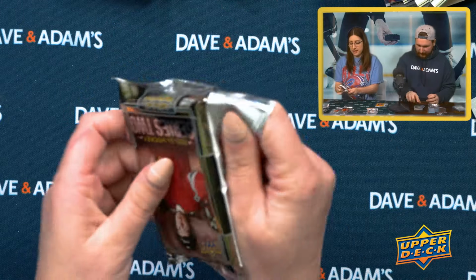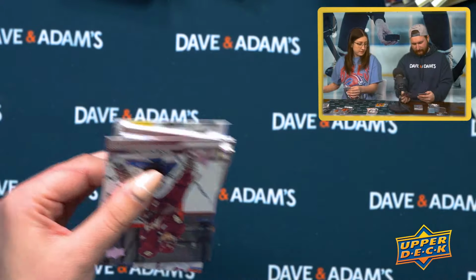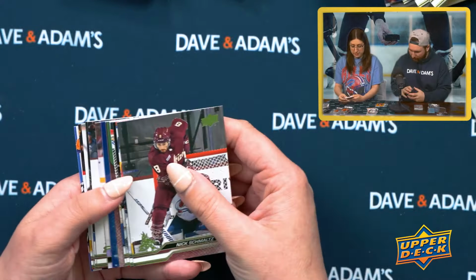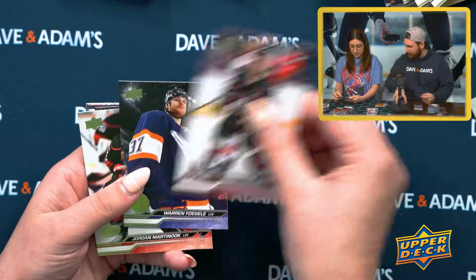Four more packs to go. Give us one Connor Bedard. So you got one, two, three, four, five. Yeah, so you got one more incoming, potentially? You should have at least two young guns. Two of the regular. Here's a young gun in this one. There we go. All right.